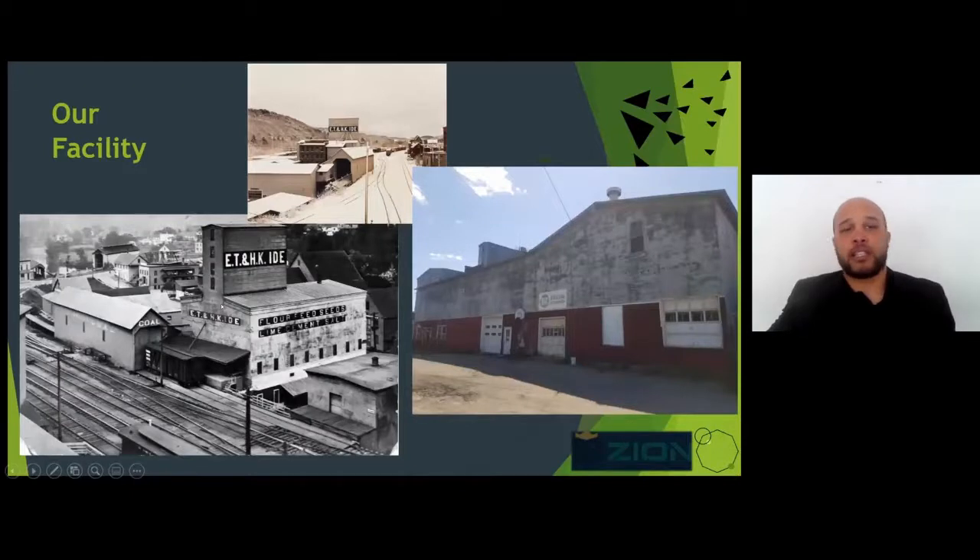Moving forward, this is our facility — an older picture from when it was in its heyday, and a more recent picture I took over the last couple of years. It's an old grain facility where they used to do lime and salt, owned by the Eide Corporation, and they used to work with Blue Seal as well. Our plan is to renovate this section — upper floor for storage and first floor for processing — potentially moving into an additional building, though construction constraints limit our ability there.